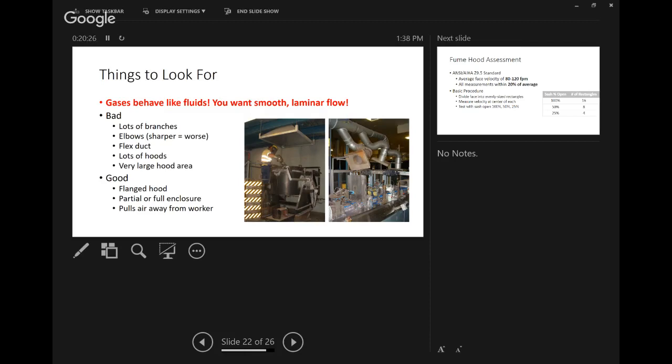And then, if you remember Q equals VA, the flow of your fan is going to stay the same if you don't change the fan. If they had 3 workstations and they just added 3 more, what have you done to the area? You've just doubled the area that the system has to ventilate. So your velocity is going to be cut in half, and you might not have enough velocity to capture stuff.